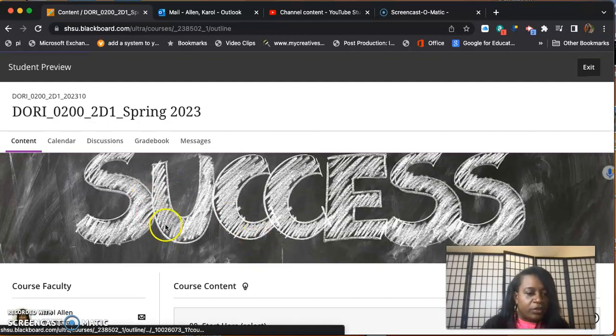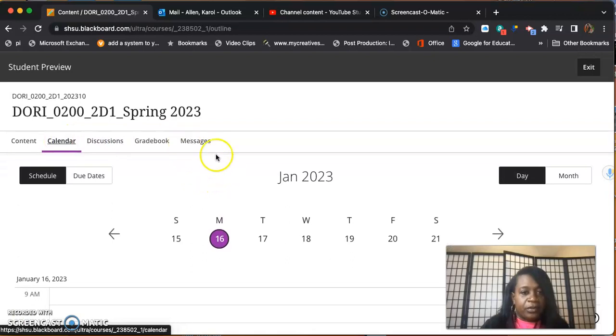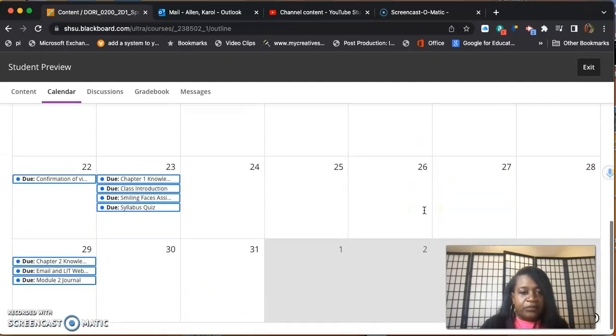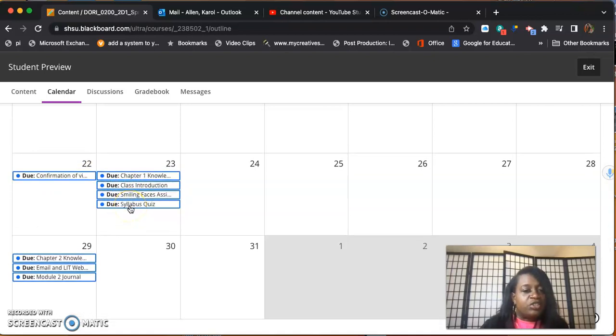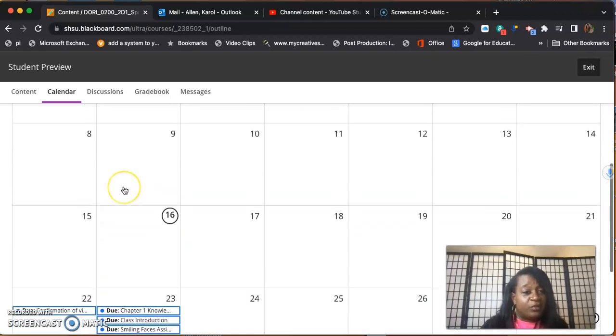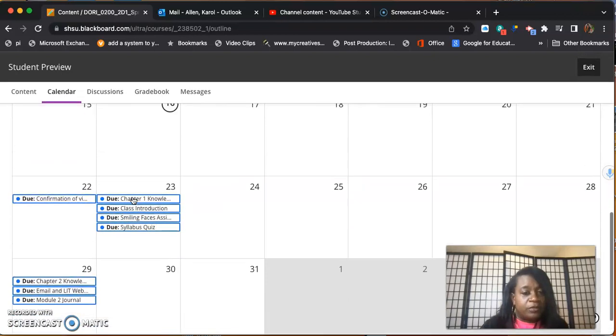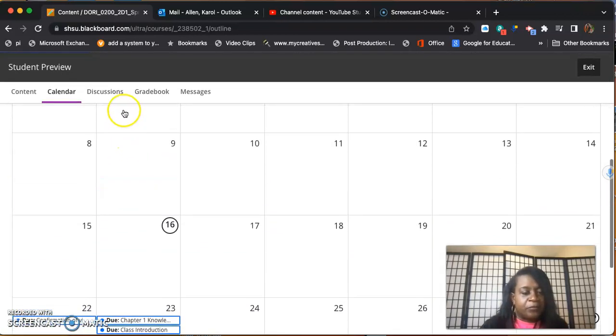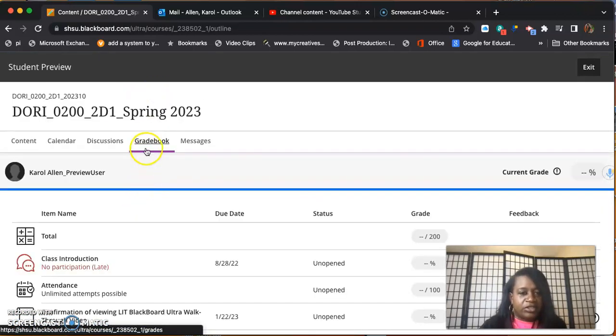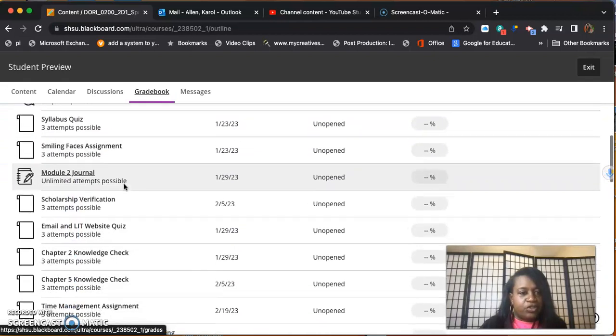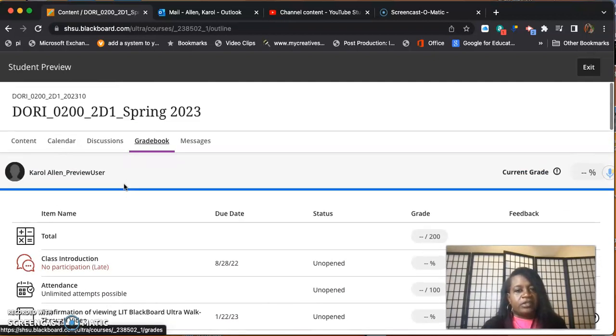Let me go through one other thing I just thought about. There is a calendar in this course. Okay. Let's look at it from a month standpoint. See, it gives you all of the due dates for your assignments, but don't only rely on this calendar for assignments, because I think this calendar sometimes doesn't post the journal assignments. Okay, gradebook, that's your gradebook, that's very important. This is where you will look to find your grades.